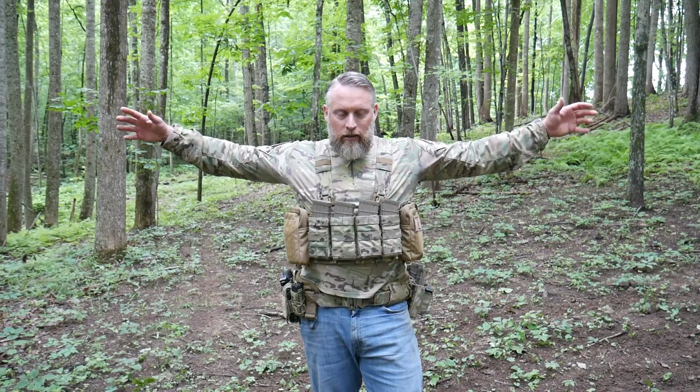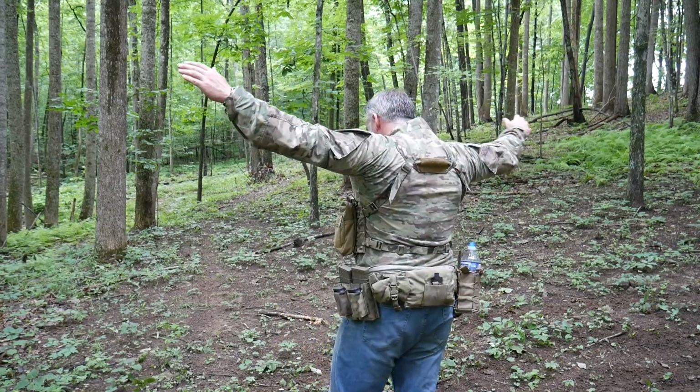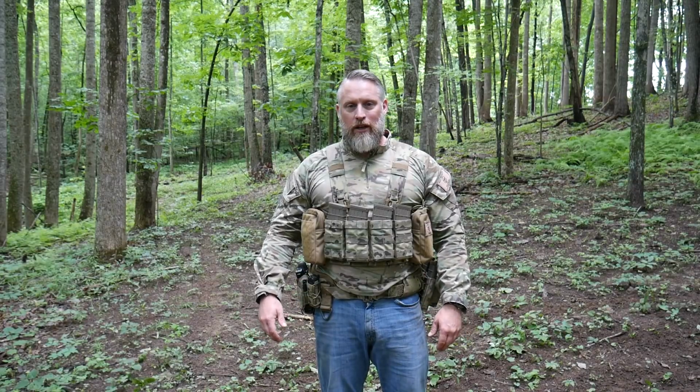Hey, so this is what I'm talking about with the gear. We've got chest rig, pouch to the side, additional gear to the side if we need to, 4 mags on the front. We've got battle belt. So fairly lightweight. We can throw a backpack on if we need to, with additional hydration, additional supplies, etc.